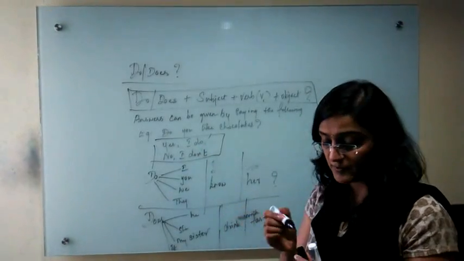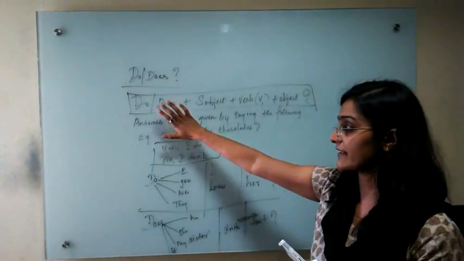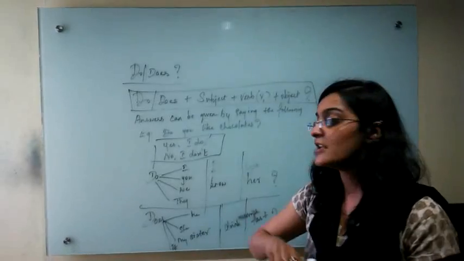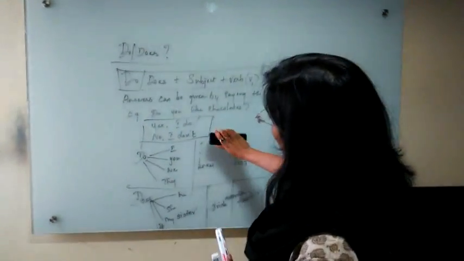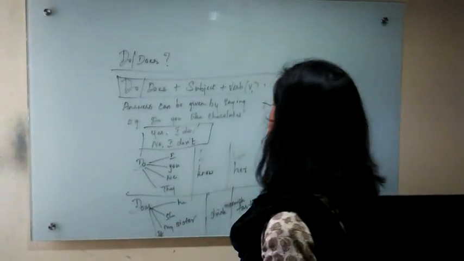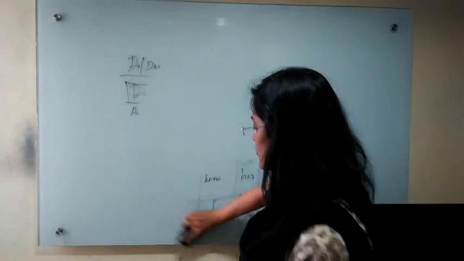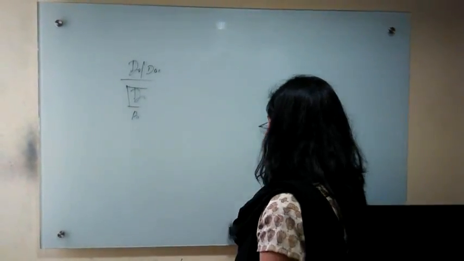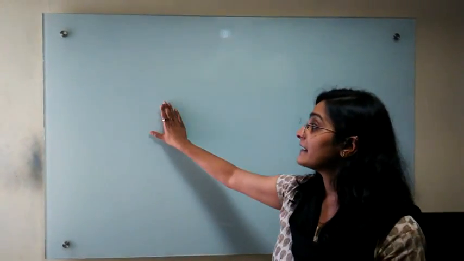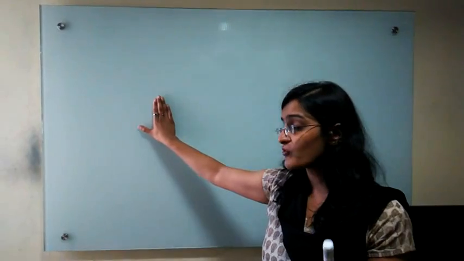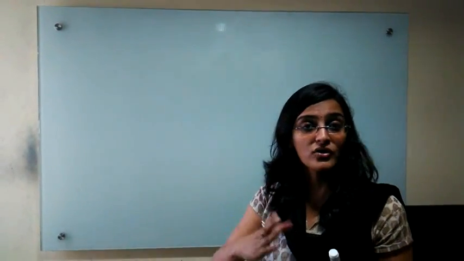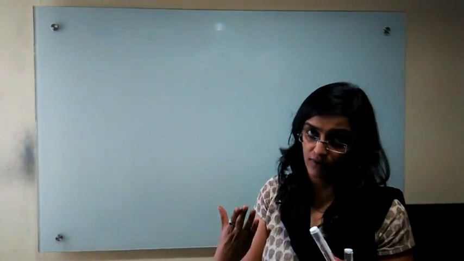Yes, I do. No, I don't. A simple answer is given to all the questions asked like this. Clear? So next, the last part is how do we form a question with WH? What do we understand by WH? Non-WH questions don't start with what, when, why, where. And WH questions are the ones that start with what, when, why, where, how.